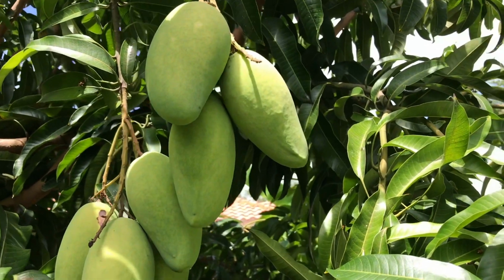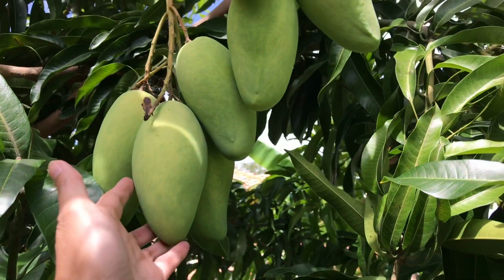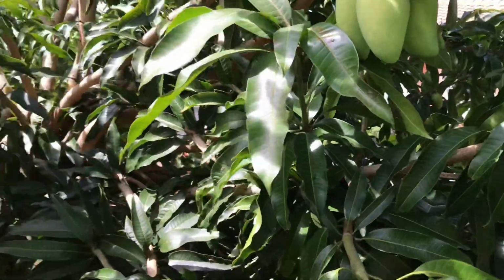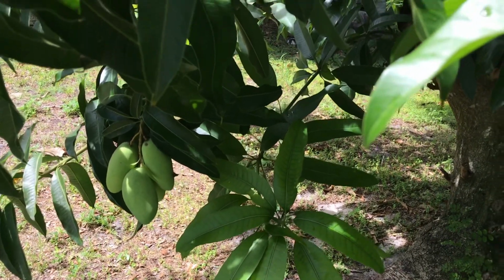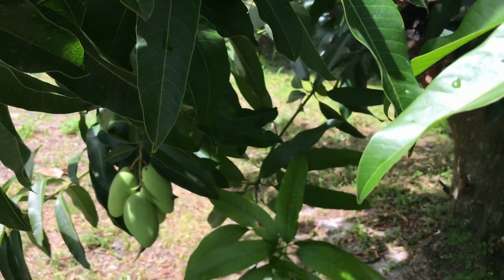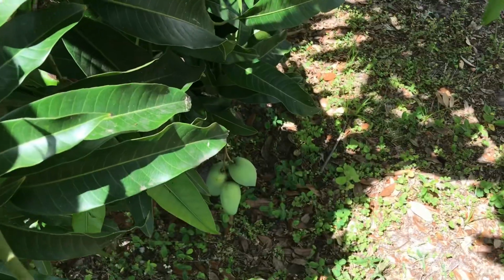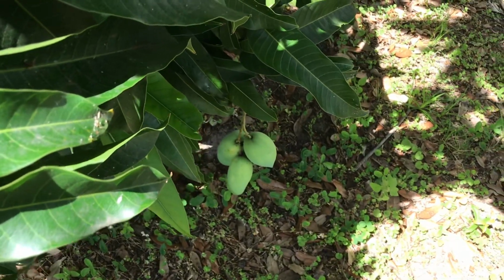And I just want to show you, see how short the mangoes are. I can even reach it. It's nice to be able to just reach it. And this one is like up to my knee. I thought I wanted to show that to you. And this one is close to the ground.